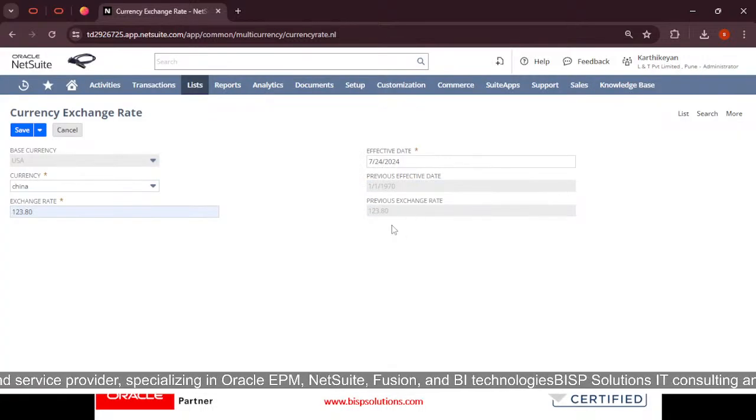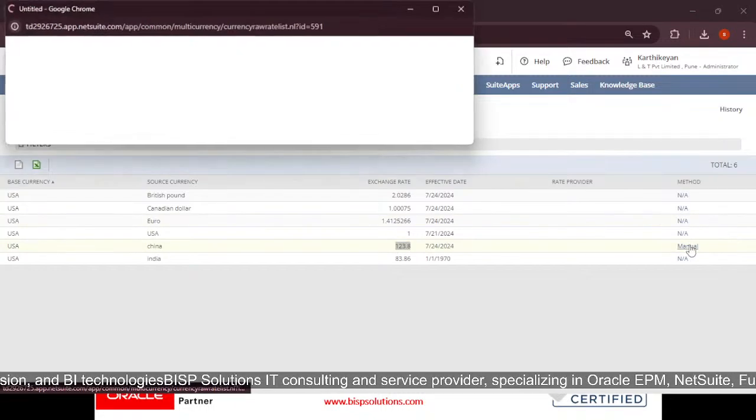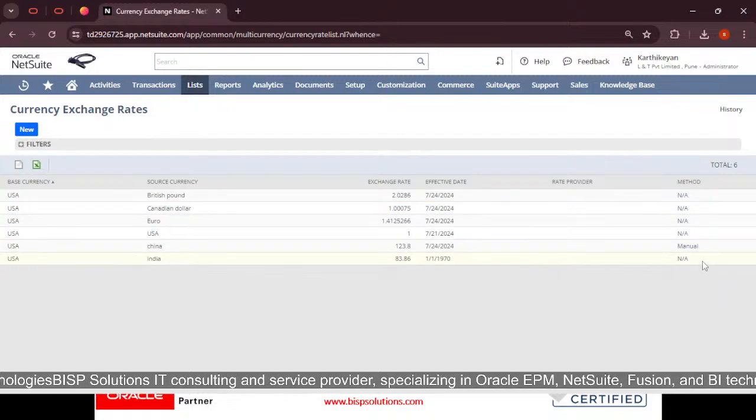The previous exchange rate is the same which I selected here, and if we save it, you can see the China option here. The source of this particular currency exchange rate is manual, because I have made it. So this is how we can make currency exchange rate in NetSuite.